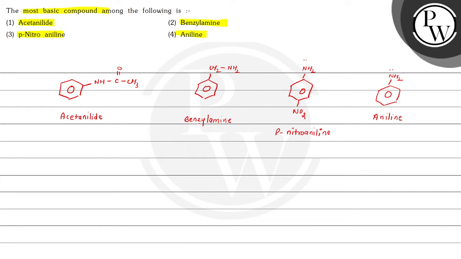These are our given compounds. We can write our key concept based on the nature of basic compounds. The key concept is: basicity depends upon the availability of lone pair.